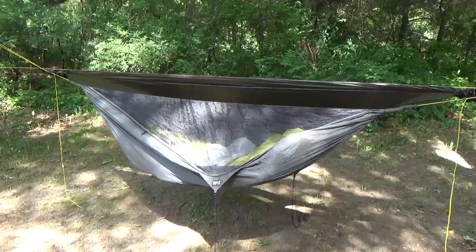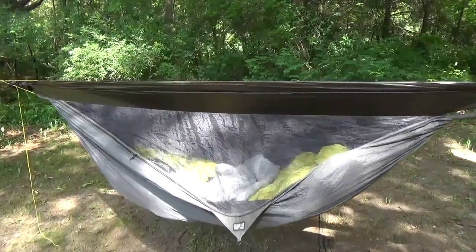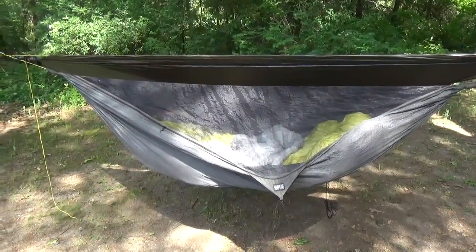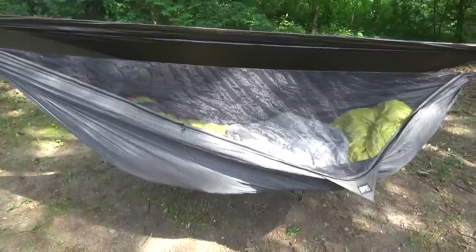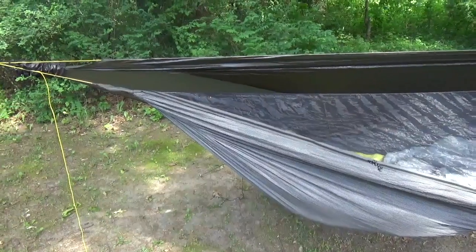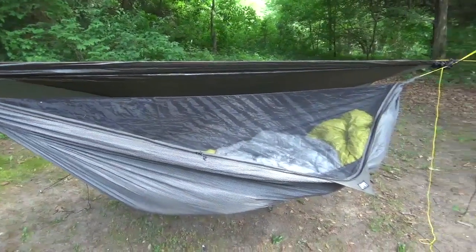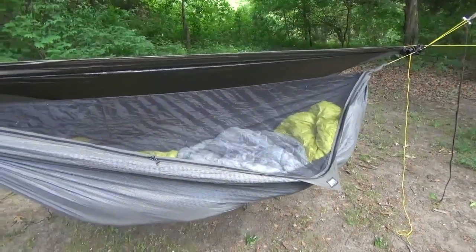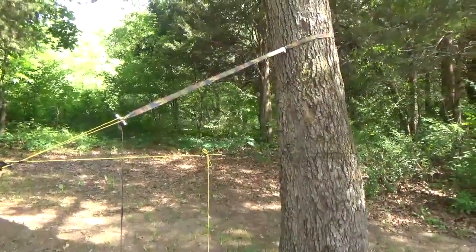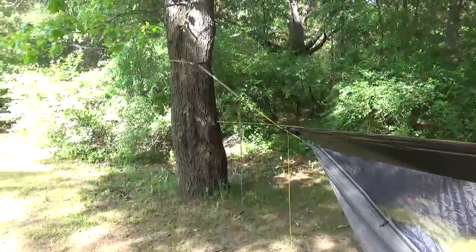tending the fire. All right, so here's my new Hennessy Hammock Hyperlite Asym Zip. It's the first hammock I've ever owned, and I set it up in the backyard, but I don't really have any really good spots to set it up. So I put it between a fence post and my shed, and it worked out all right. I slept in it for a little while, but I wanted to get it out in between a couple of trees, do some camping with it. I got a little bit of a weird setup here because these were the best two trees that I could find to hang it, and they're a little far apart.